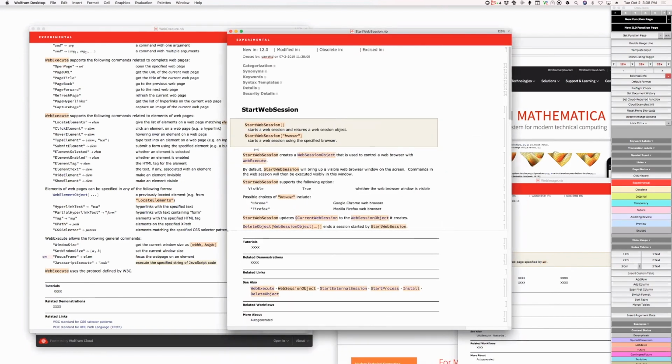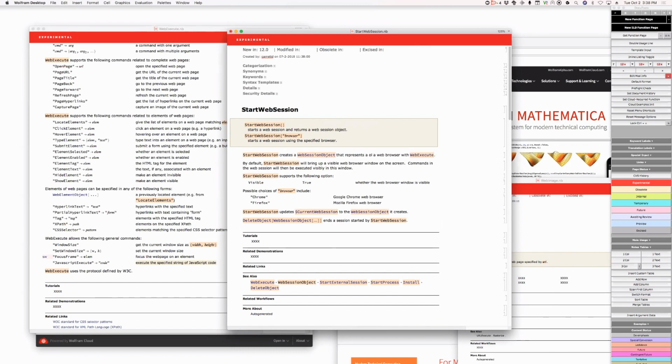No, the web session object isn't used to control a web browser. That creates a web session that can be controlled, that represents a web browser being controlled by web execute. Is that right?